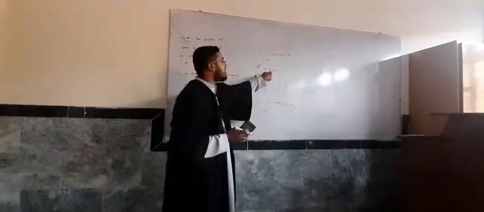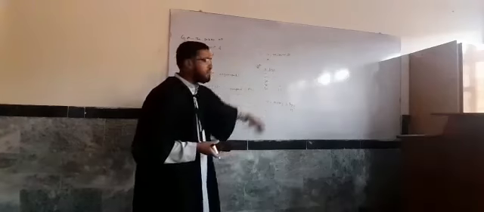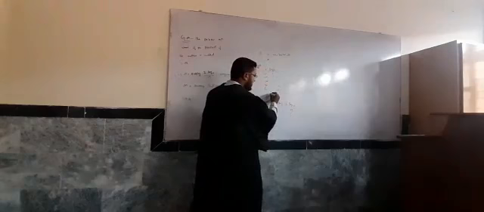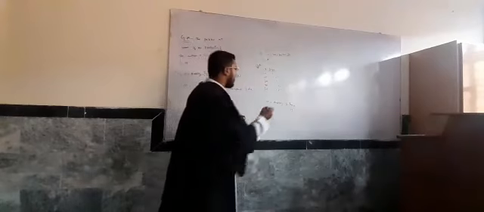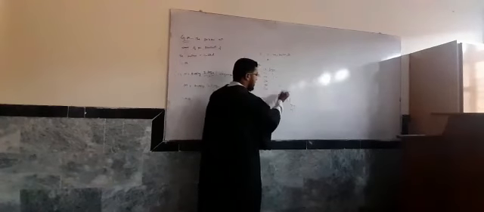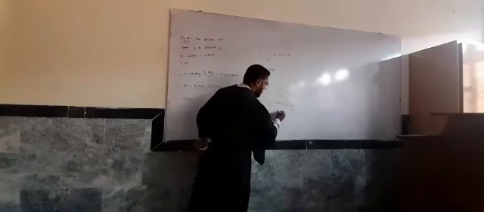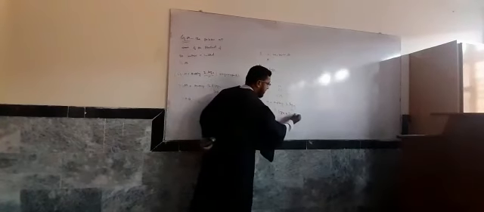Then we need summation log X. Here there is no summation given in this situation. There is only log X. If we add these values of log X, you will get summation log X, right? So we can add all of these values: 1 plus 1.3010 plus 1.4771 plus 1.6020 plus 1.6989. So you will get 7.079. So the summation log X is equal to 7.079, right?